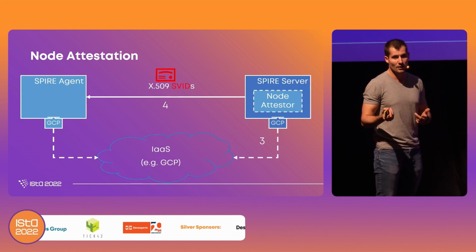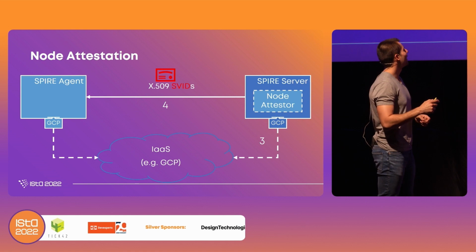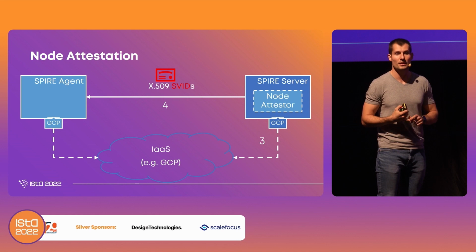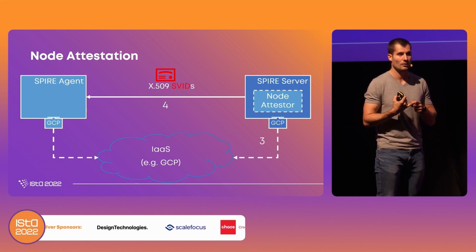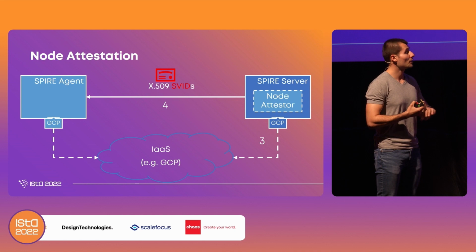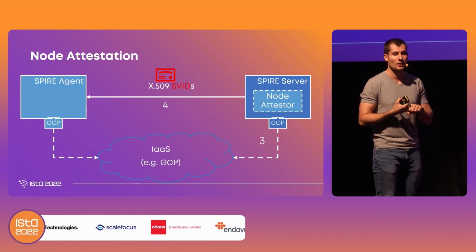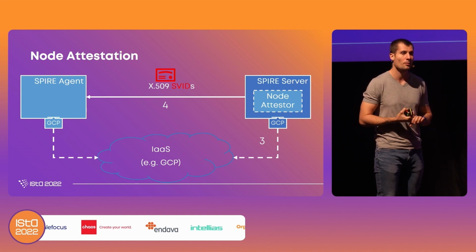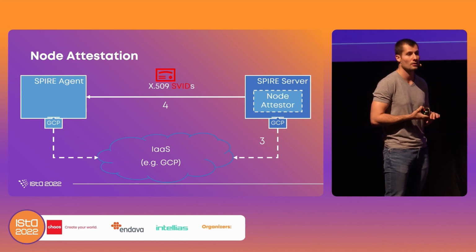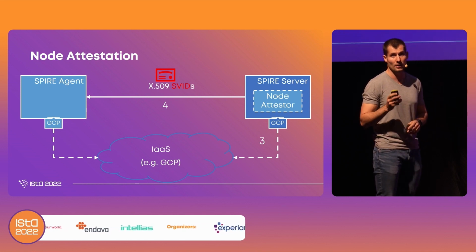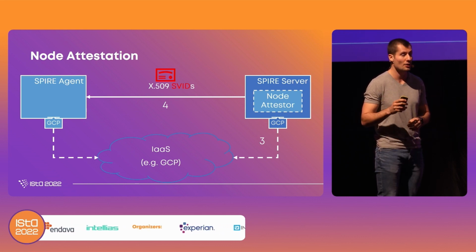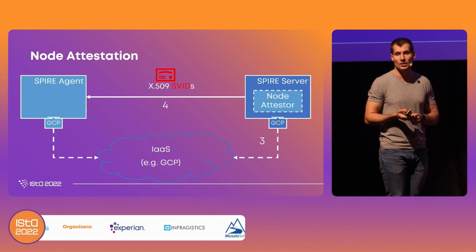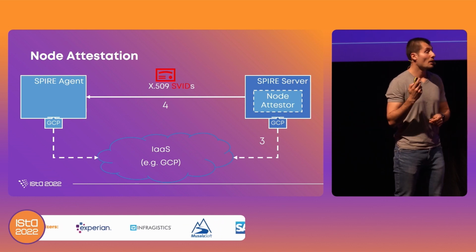Okay, the server doesn't trust, it verifies, a common theme that you'll hear. The server checks that indeed this token is signed by the keys from Google. It verifies that cryptographically. In addition to that, it checks, okay, this is an agent running in a GCP project that I know. It also has a certain security group, maybe a service account associated with the VM. And only if all the attestation parameters match, then the SPIRE server returns back in step number 4 a list of identity documents that the agent can use. Okay?